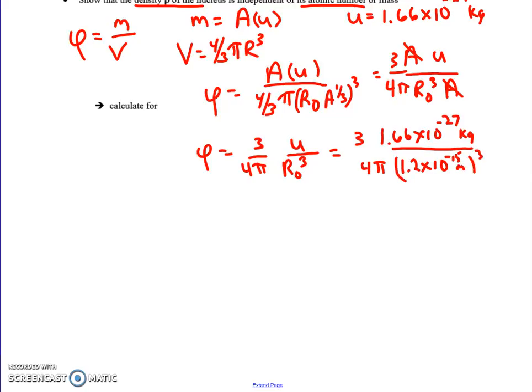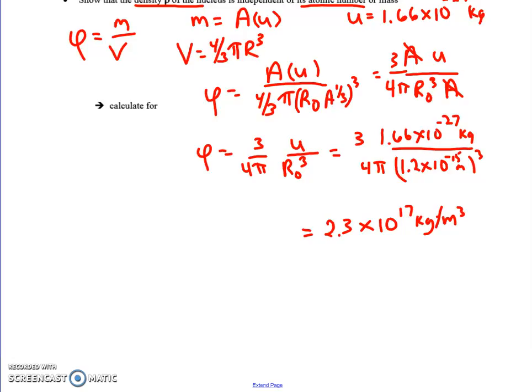You can start seeing, wow, that denominator is a really tiny value, especially with the cubed, and when we work it out, we get a whopping 2.3 times 10 to the 17th kilograms per meter cubed. That is essentially the most dense object that we can talk about to have any real meaning. There are some stars, called neutron stars, that have essentially the same density. That is a lot, to say the least.